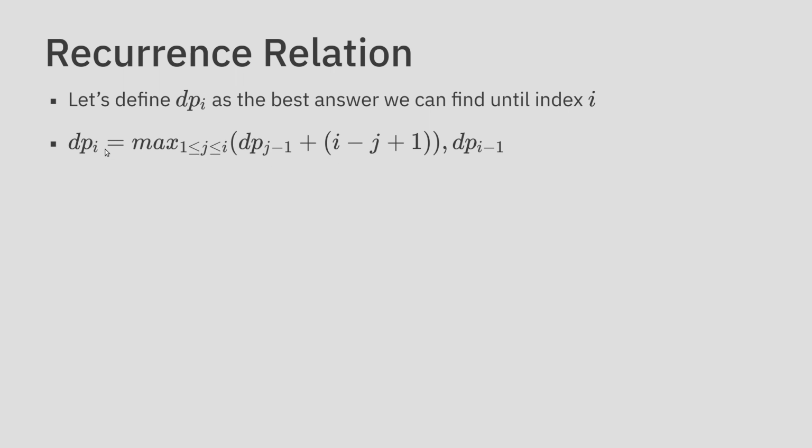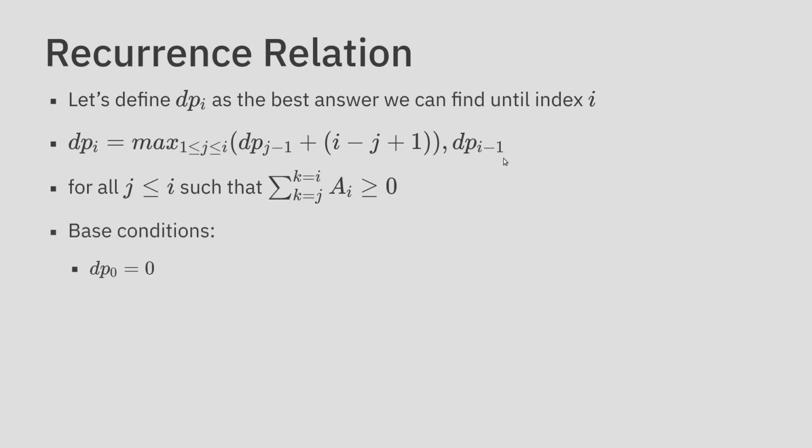Since we are computing dp from left to right, we need to move from left to right while computing the states of dp. And the condition is that the sum of elements between j and I is greater than or equal to 0. So this is the recurrence relation that we have derived from the function that we wrote previously. Simply, the first choice is considering it in a subarray, and the second one is not considering it in any subarray.